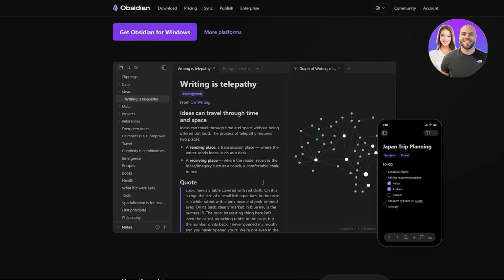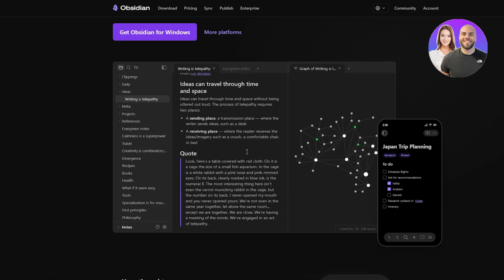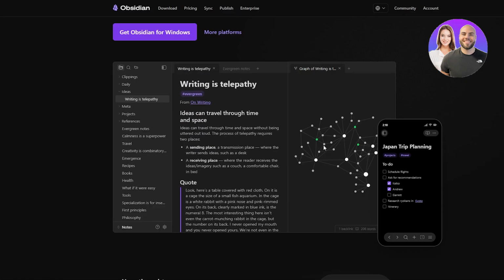First of all, individual pieces of information in the notes, then linking the notes between each other, basically creating connections between ideas, and then graph view, which is a visual map of your thinking. So instead of linear thinking, you build a web of knowledge. And this is what makes Obsidian different from traditional note apps.